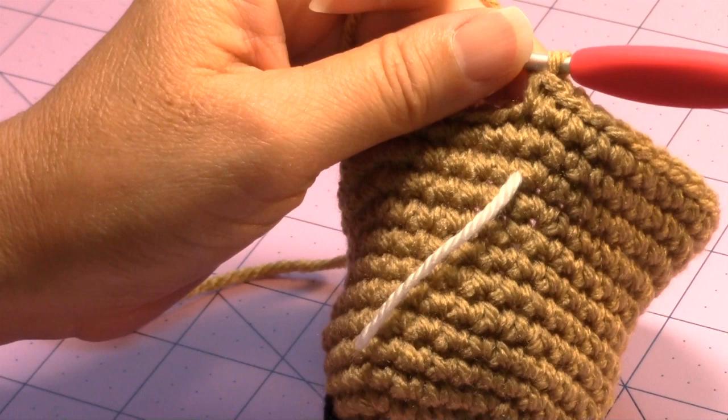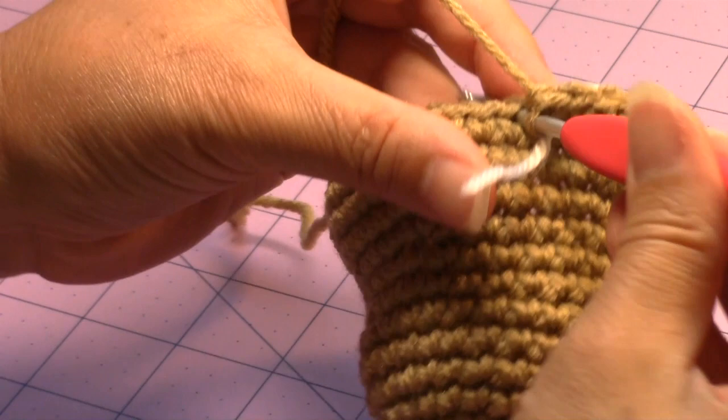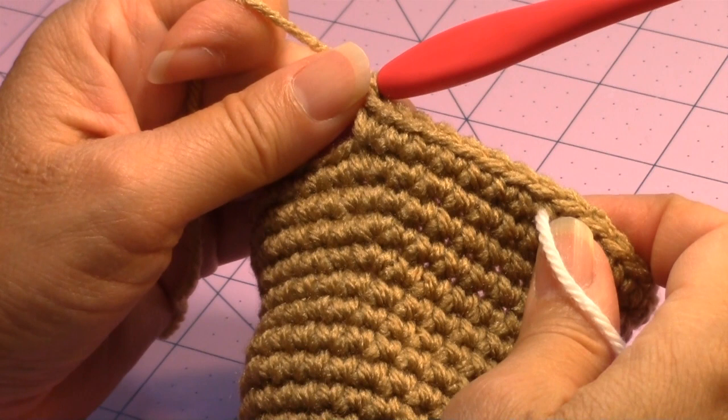So now we're going to make four more increase rounds. Go ahead and move the yarn marker up to where you left off. And for this next increase round, you're going to make one single crochet into six stitches. And then two single crochet into the next stitch. And then you're going to repeat that pattern all the way around back to the yarn marker.